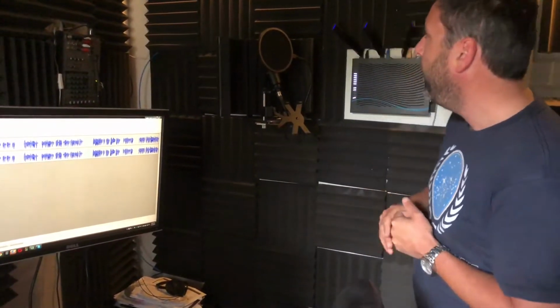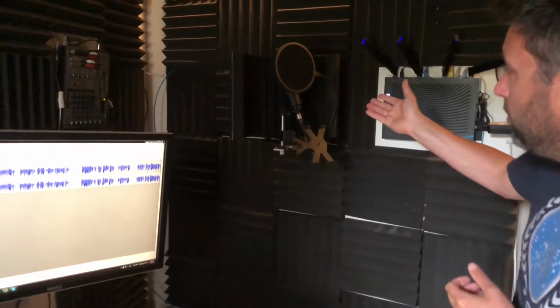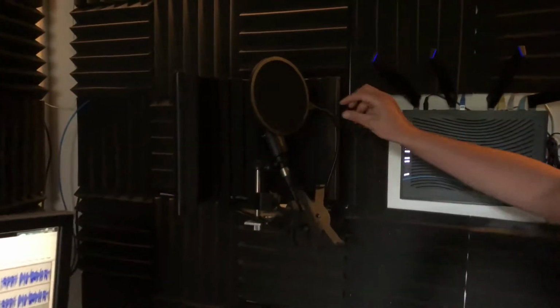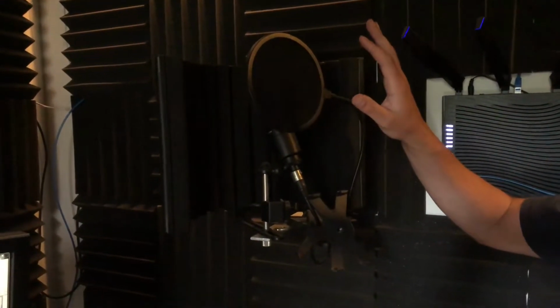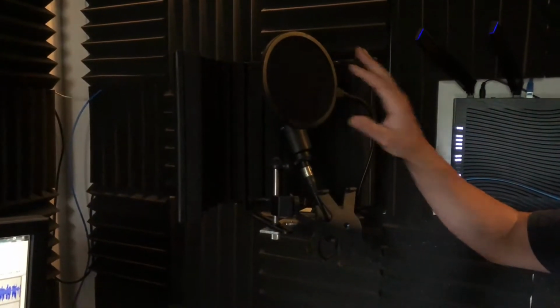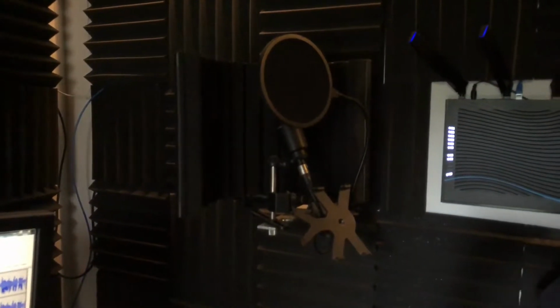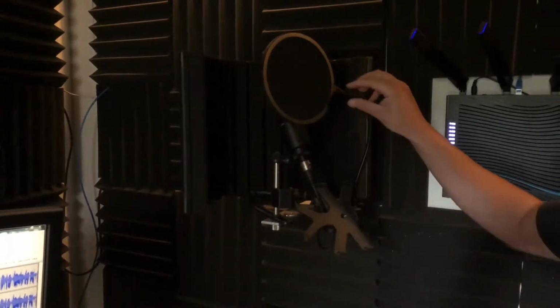Often when you're interviewing somebody who has never done an interview before, they are not as aware of background noise, trucks going past, kids screaming, that sort of stuff. So it's a bit easier to cut out their background noise. The microphone is an Audio-Technica AT2020. It's got a baffle filter there to stop the plosives. Plosive being a B or a P sound, for any audio engineers out there.